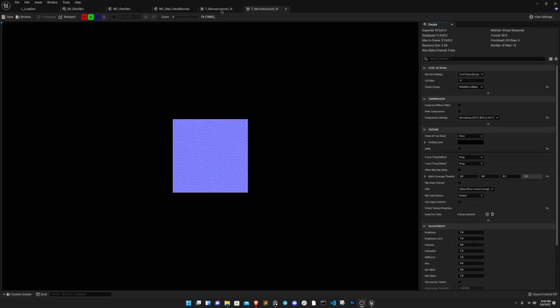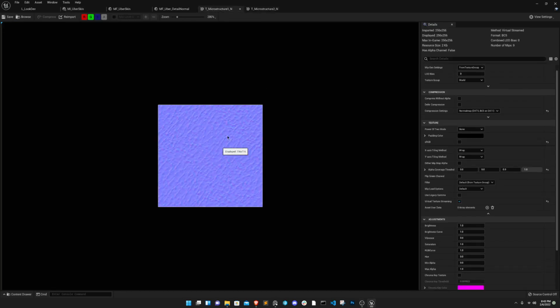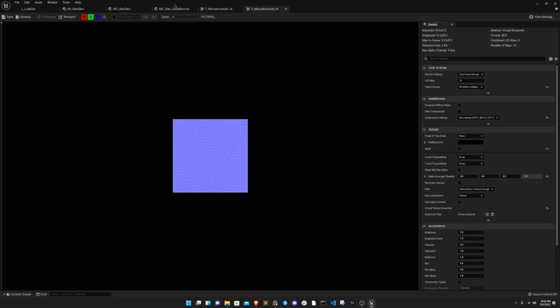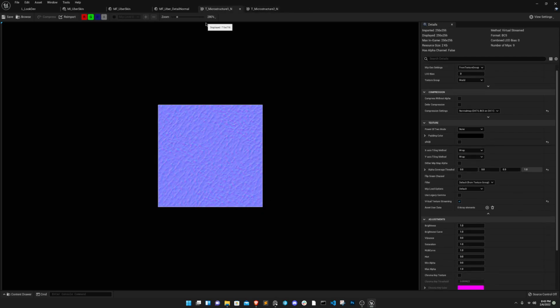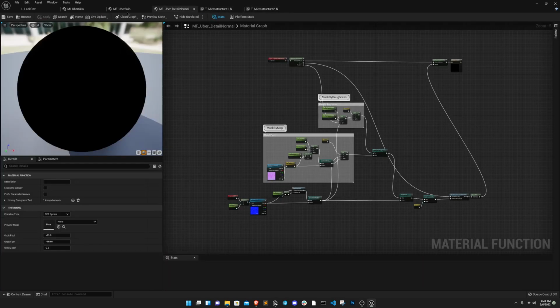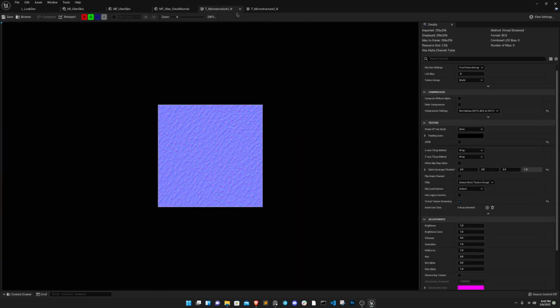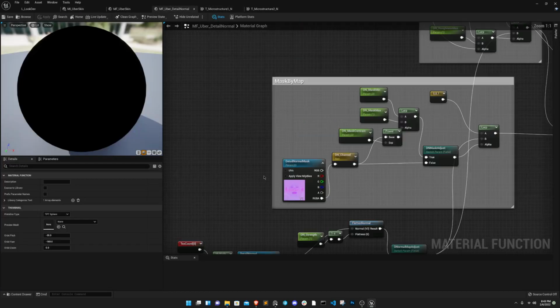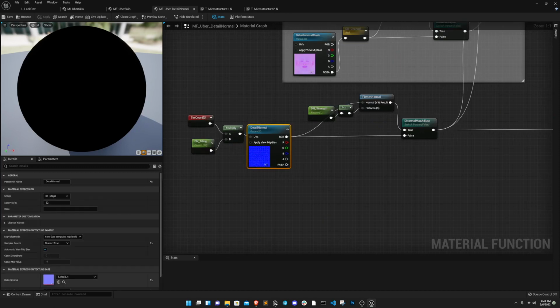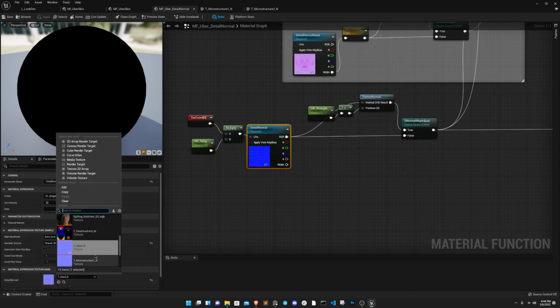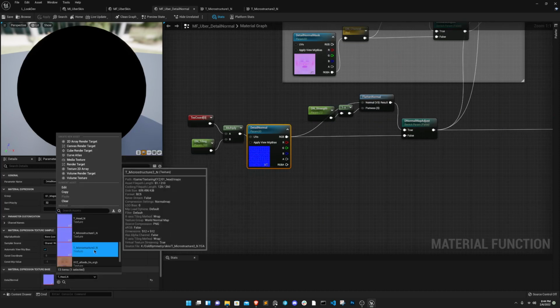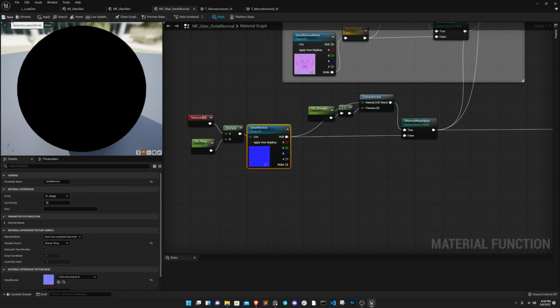Okay, so I brought in some microstructure maps really quick. Basically the same thing as detail normals. Just a different word for it. And then we can actually just go ahead and instead of using the head normals here, we can just use those microstructure maps and save it.